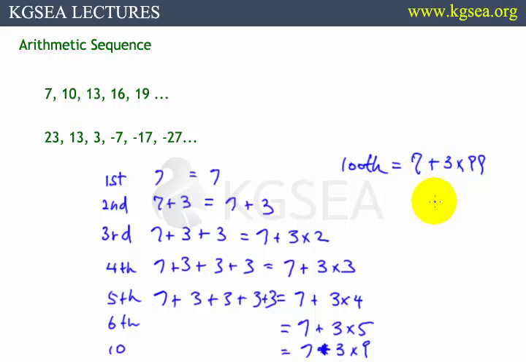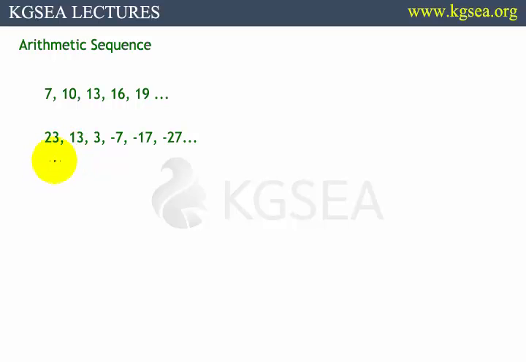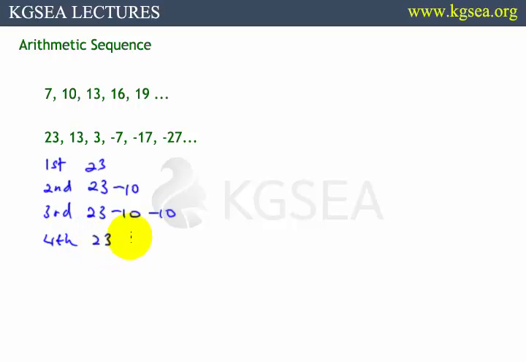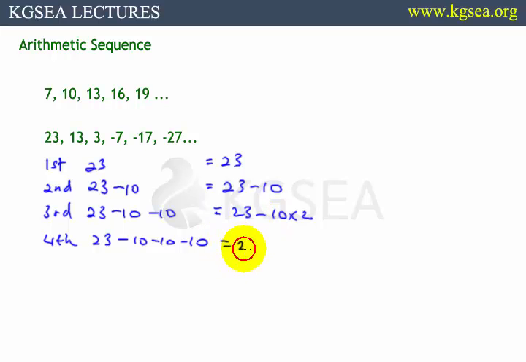There that is. Okay. We are feeling pretty good about ourselves, so why don't we just do this too? What is the first term? 23. Second term, I'm not going to put down as 13, okay? I will put it as 23 minus 10. What about the third term? It's 23 minus 10 minus 10. Fourth term is 23 minus 10 minus 10 minus 10. You get the idea. Should I just rewrite this? It's 23. This is 23 minus 10. This is 23 minus 10 times 2. This is 23 minus 10 times 3. Oh, you see the pattern.